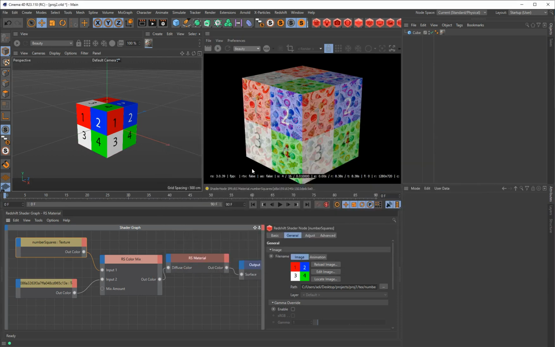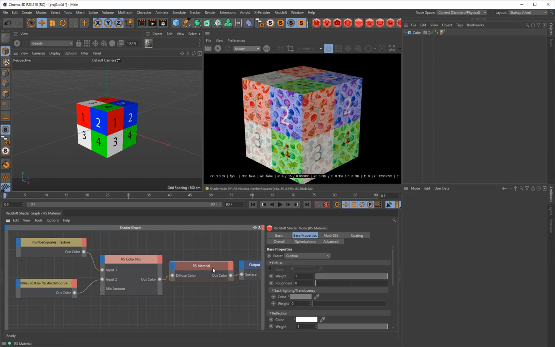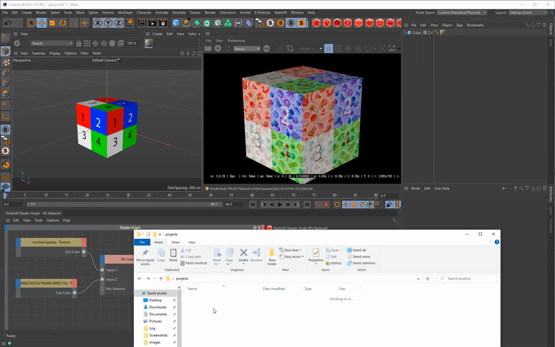So when you're copying, pasting objects with materials from one project to another, make sure that you either have your textures in absolute mode or the textures do exist in both paths if they're in relative mode. Otherwise, C4D and Redshift cannot just imagine where these are, right?